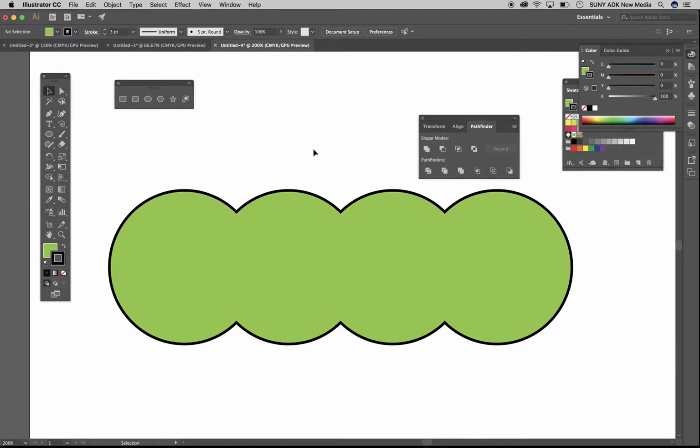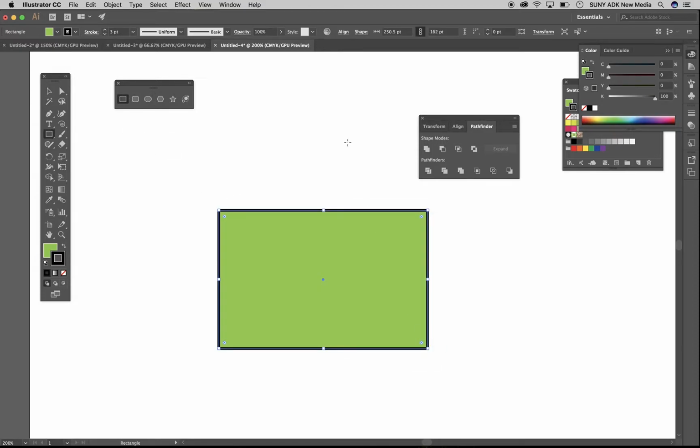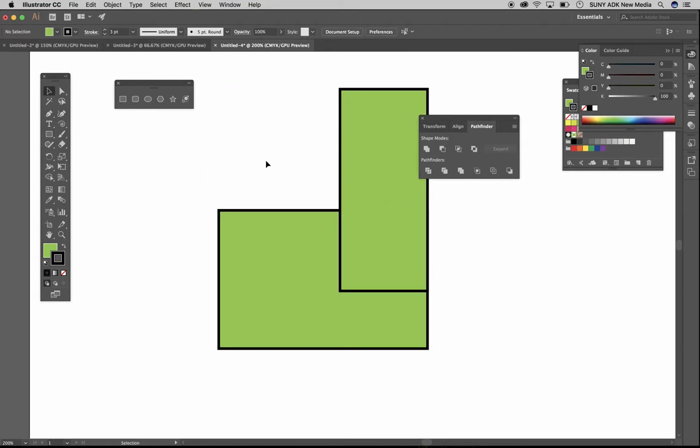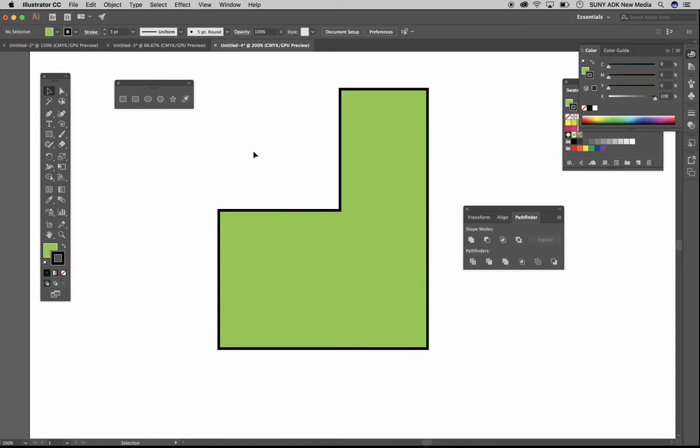It doesn't seem like much, but it's a really, really powerful tool, because you can use it to build shapes that normally would take a little while longer. Like, let's say this reverse L kind of shape. Bam, one very quick click, and it becomes this compound shape. It's a time saver, essentially, is what this is. And again, this is called Unite.